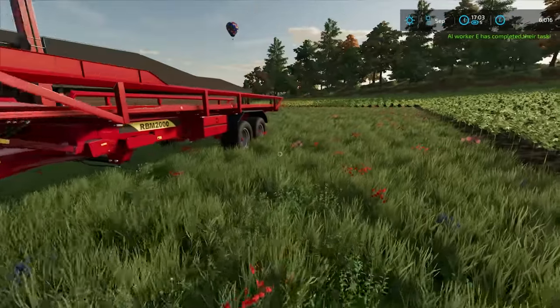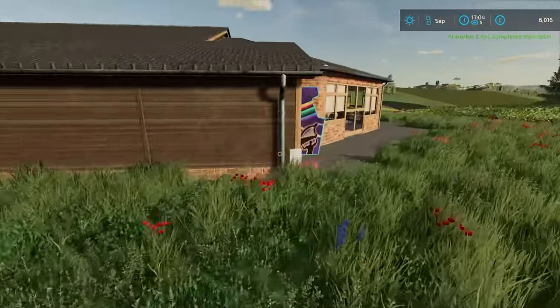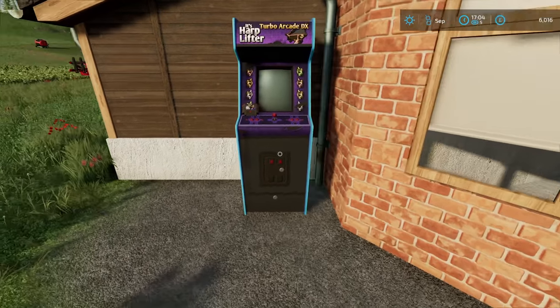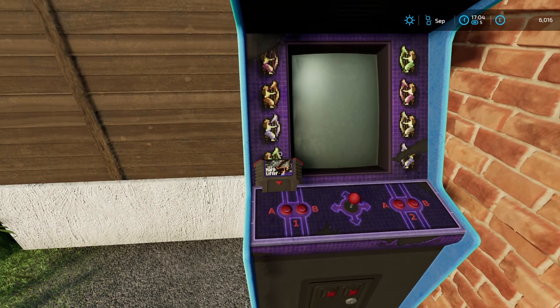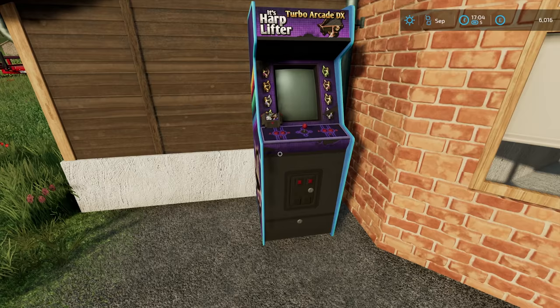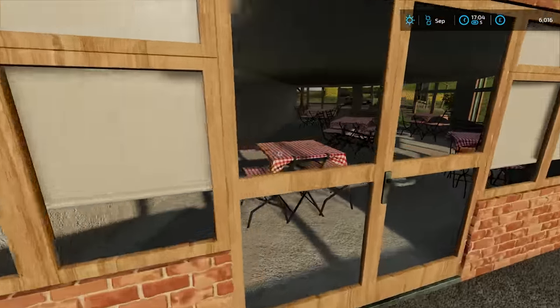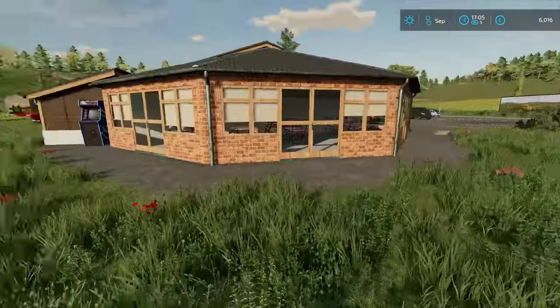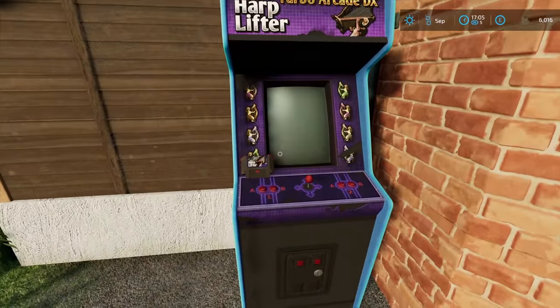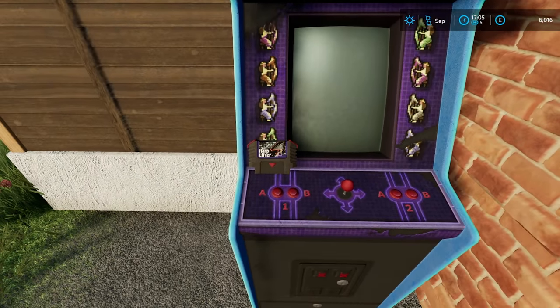Wait. I just saw one of these. Look at that. I actually have found a collectible without even trying. I was just taking a shortcut. I went wrong. I was going to go that way. So I came up here, which I probably shouldn't have done. And I go and find this.